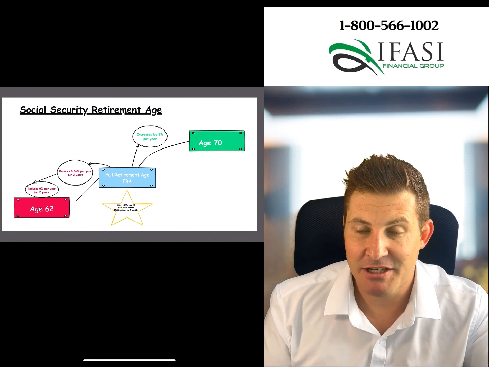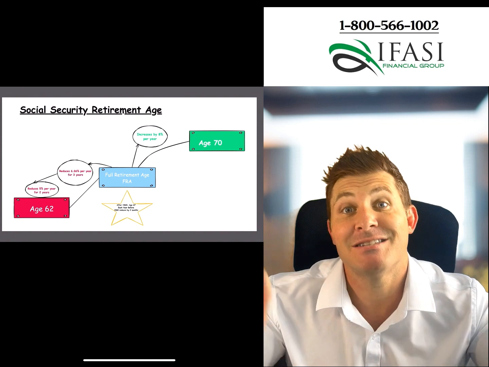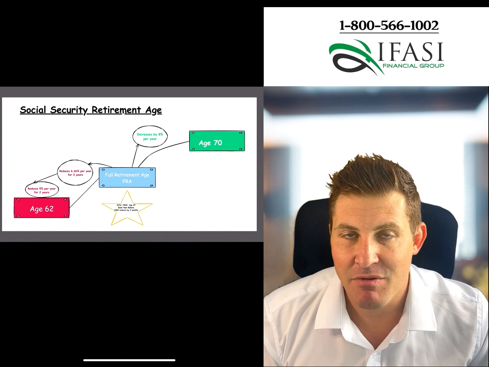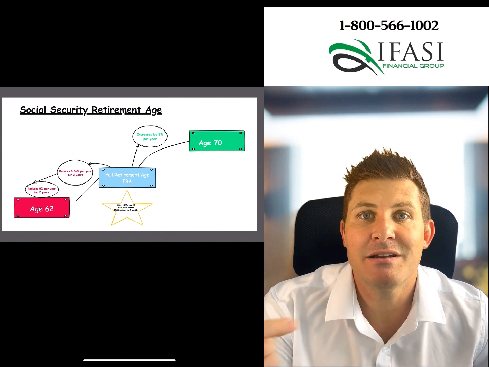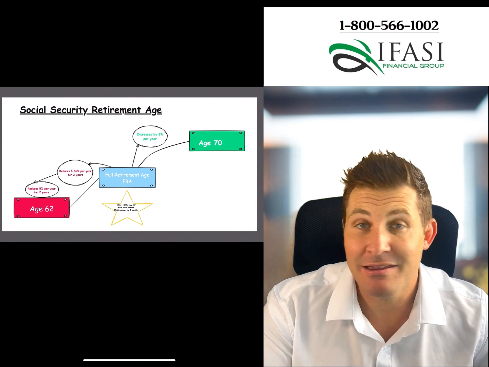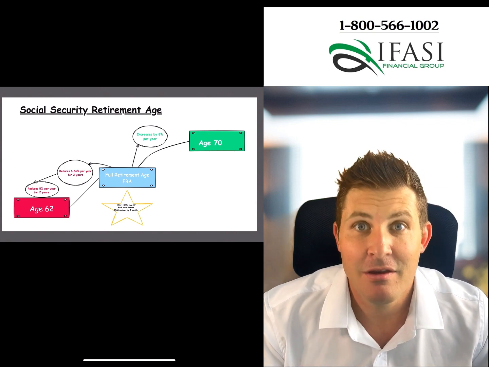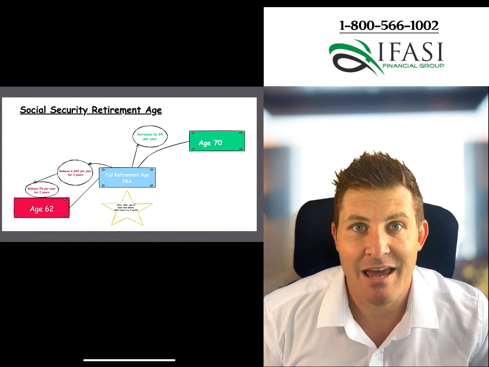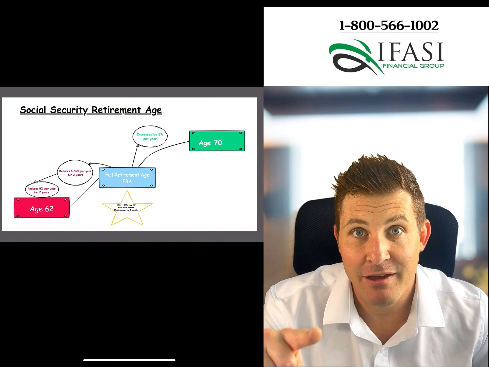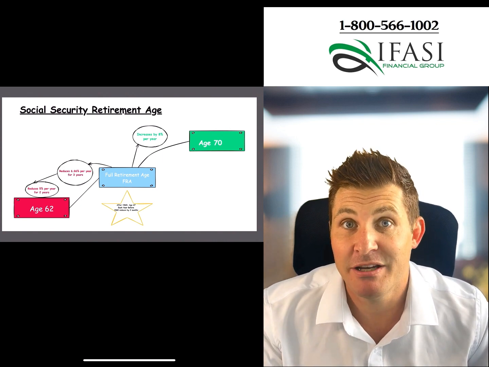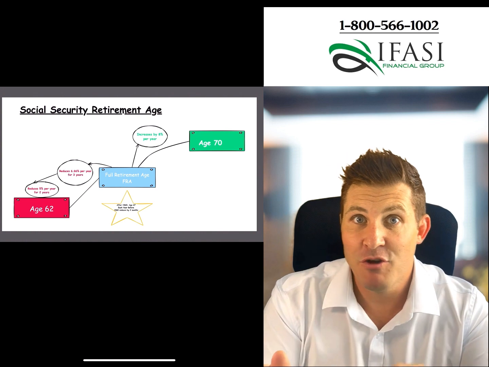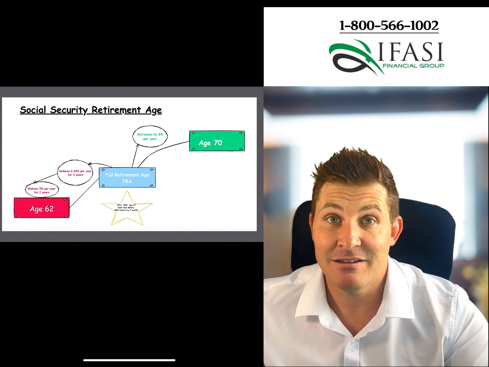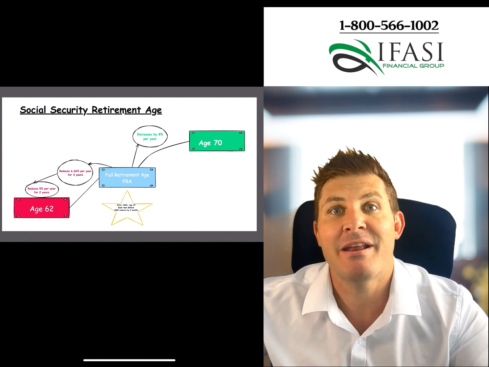Now, we understand from age 62, 63, 64, 65, 66, 67 being full retirement age. Well, what happens each year that you wait past that age 67 marker? Social Security is going to try to incentivize you to wait, because it's not that they're so nice, it's because you're 1 year closer to death. So they're saying, okay, let's say your full retirement age is 67 and you wait until age 68, what happens? Your benefit gets increased, not reduced, but increased by an extra 8%. Remember, if you did it at 66, you get reduced by 6.66%. If you wait till age 68, you're going to increase from that full retirement age by an extra 8%.